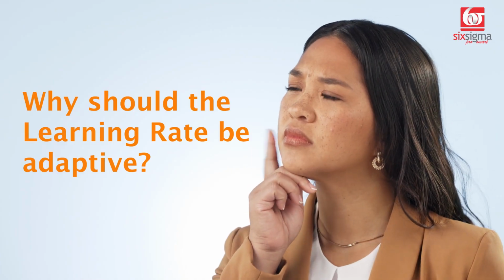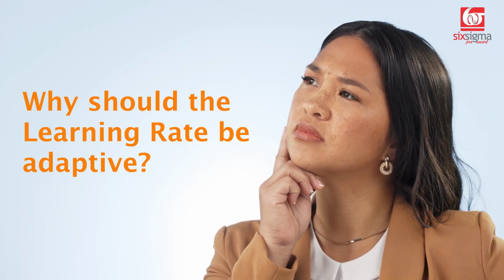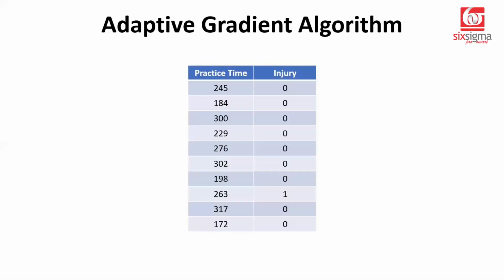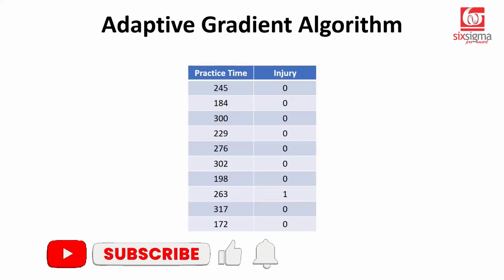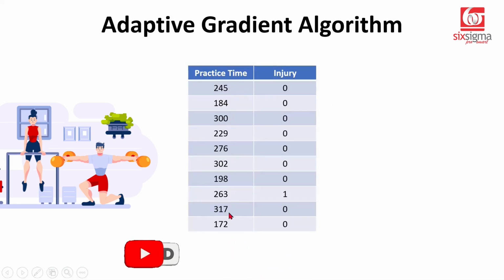But let's first understand, why do we need to change the learning rate? Why should it vary or adapt as per the data? So let's take a simple example. Let's say we have data in which we have two features. One is the practice time of the athletes in minutes. Now, if you see, this practice time feature is something that varies a lot, contains a lot of values, and it has some value to offer for every single cell. Such features are called dense features because they have some information and they continuously vary.